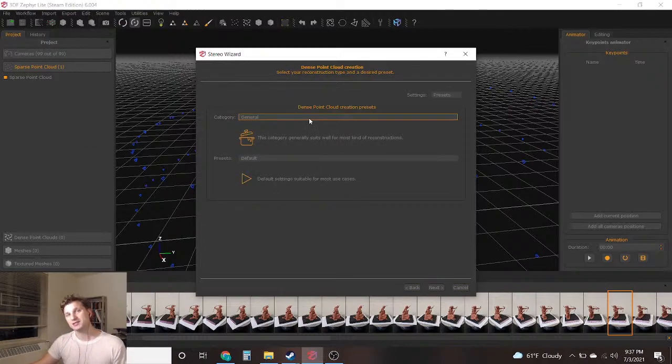The reason why you can deselect certain cameras is that this program is photogrammetry too, and archaeologists use this, for example. They'll take a lot of pictures of the ground from a certain perspective or many perspectives, and then some of them don't have the objects in the picture that they actually want to scan, so they'll deselect certain cameras in order to narrow the focus. For us, we're doing this on a turntable. We're masking all these images, so we don't need to deselect cameras. What's in the cameras, if we mask properly, should be our object.